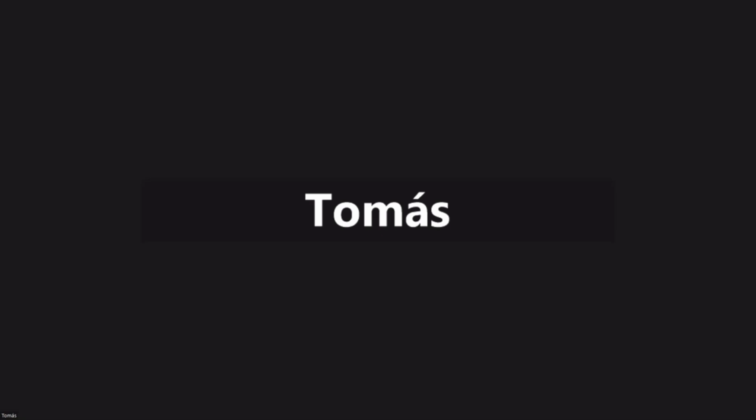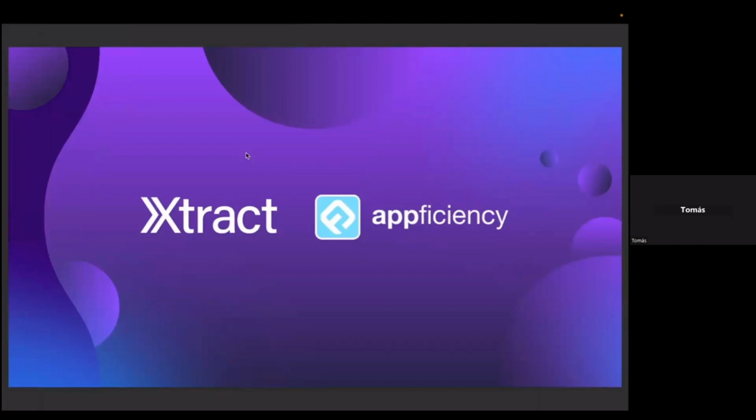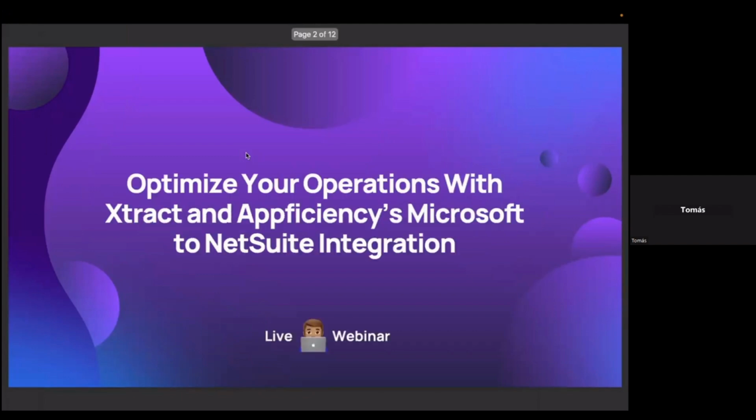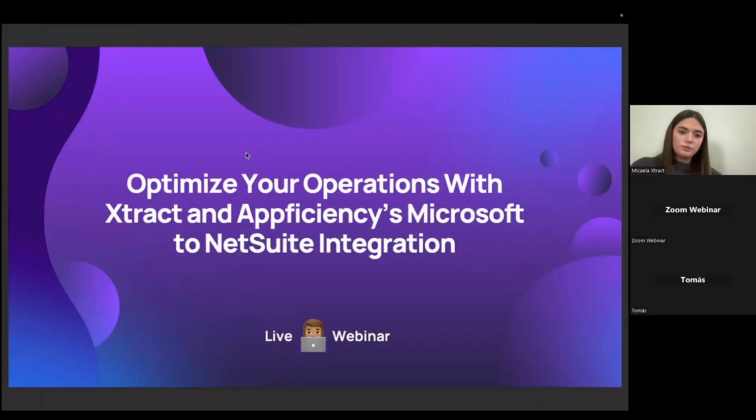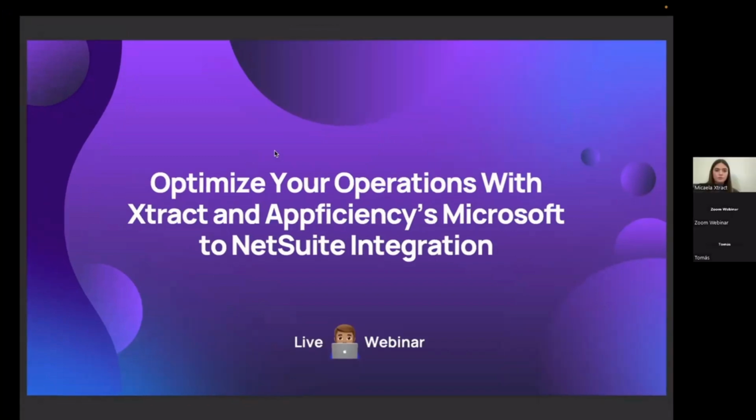So I will share a little bit about our company. Here we have like a little overview about how we are working with Appficiency team. The idea, as I was saying, is to optimize the operations between using Xtract all together with the ERP you are already using with Appficiency, whether it is Microsoft or NetSuite.